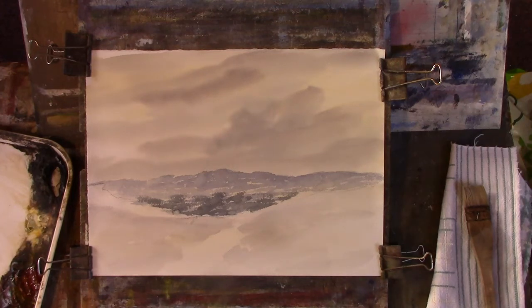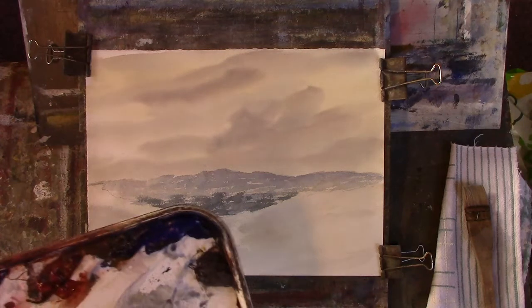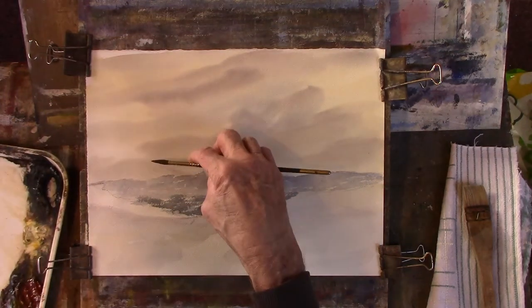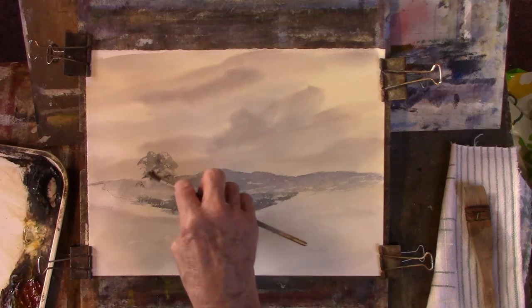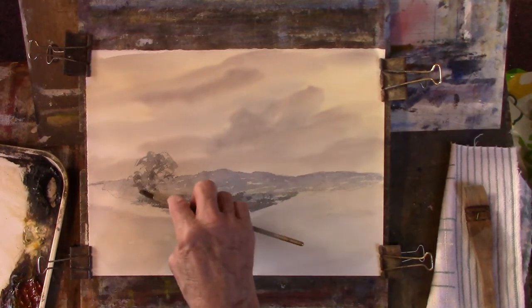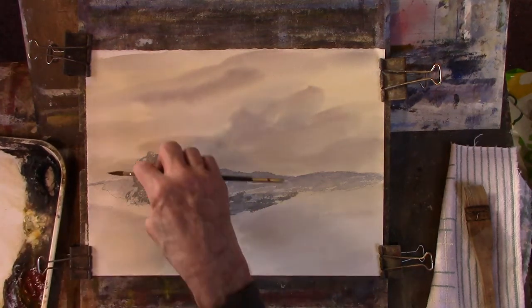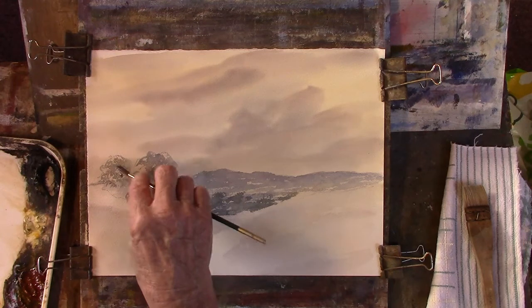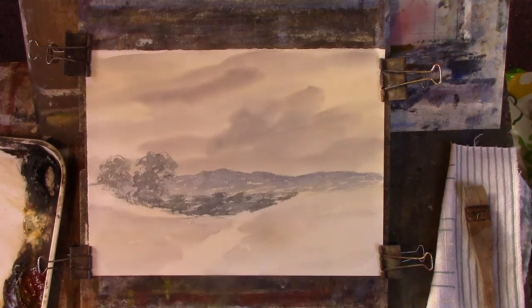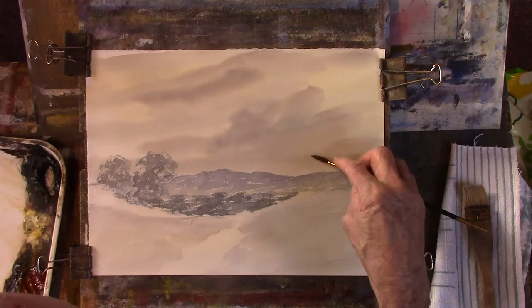Right, now we'll do some winter trees. I'm using this number, I think it's a number 6, or number 8. Right, okay. I'll leave some of that showing, that background. Right, and one or two over here.